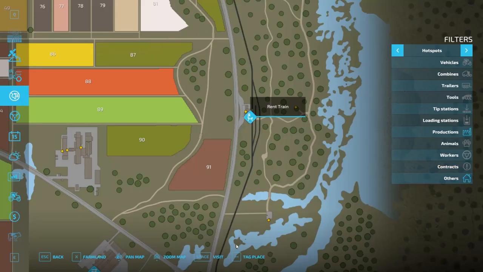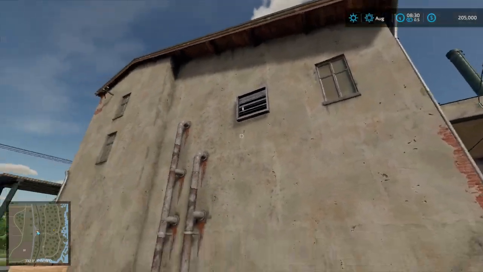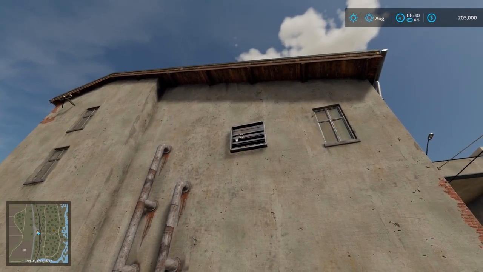And the last two for this section of the map can be easily found. What you're going to do is fast travel or drive here if you want to the rent-a-train. Here's field 91. There's this rent-a-train. You're going to fast travel here. There is a silo here that you can use.